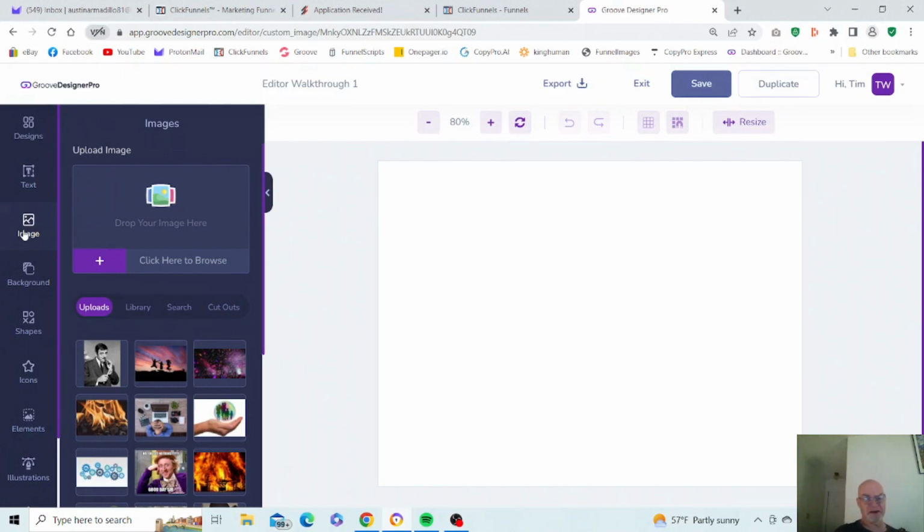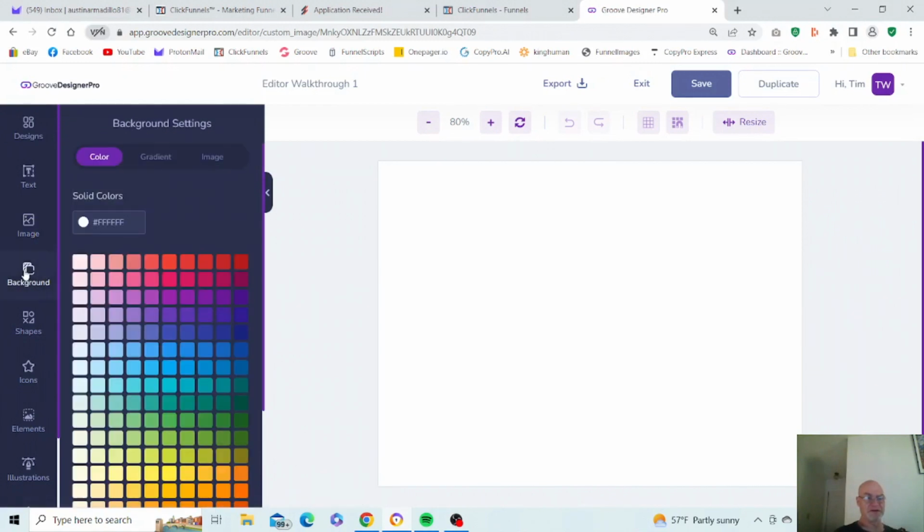We have our image section, which is where you have your photos. ClickDesigns comes with a stock photo library, which is quite big, and you can import your own photos. And so what you're seeing here is the uploads, and these are all photos that I have uploaded for various projects. But you also, and we'll get a little deeper into the images later.